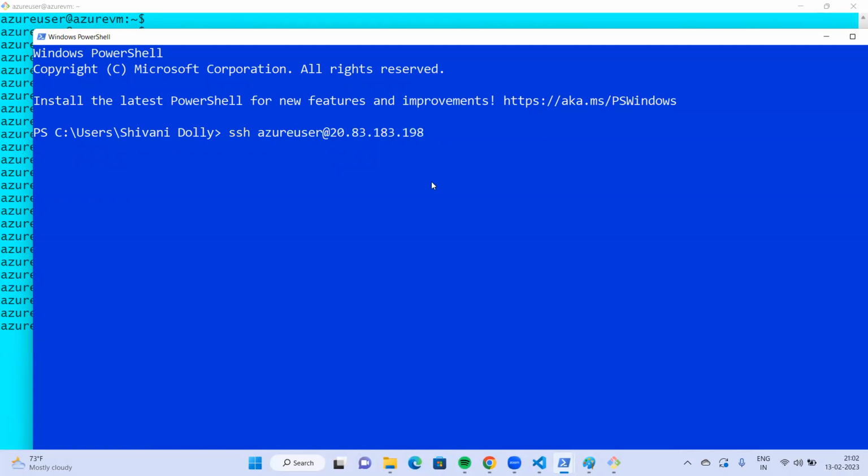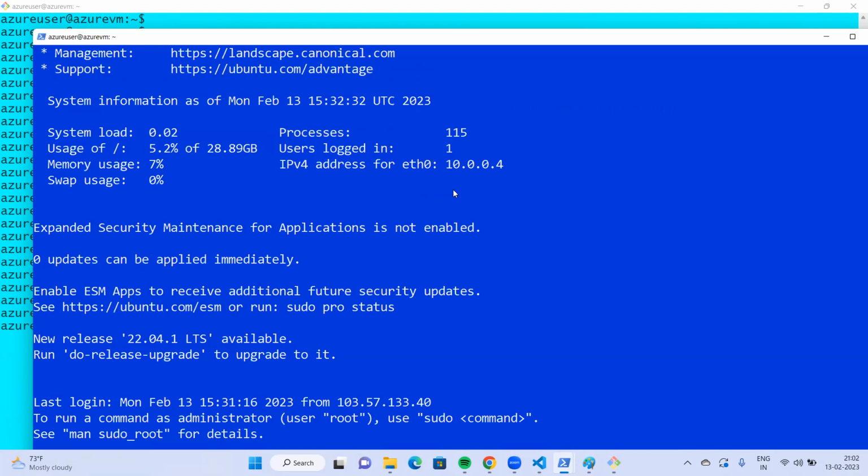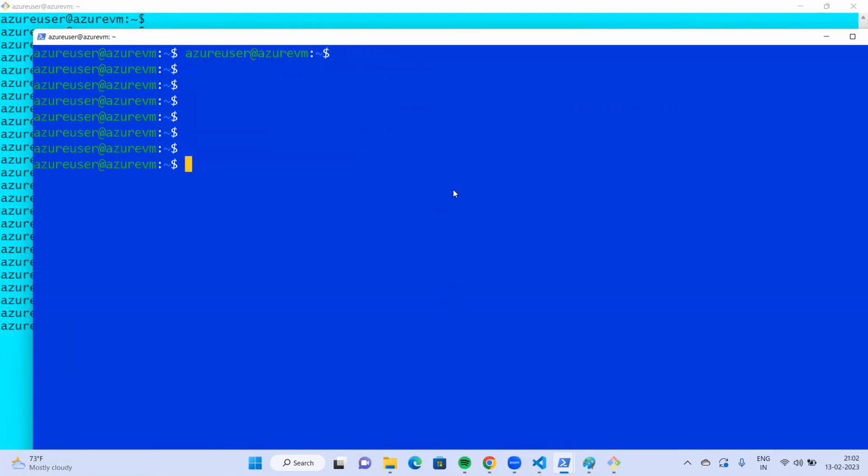Let's press it. Password mismatching. Okay, did we connect or not? Yes, sir. We connected.